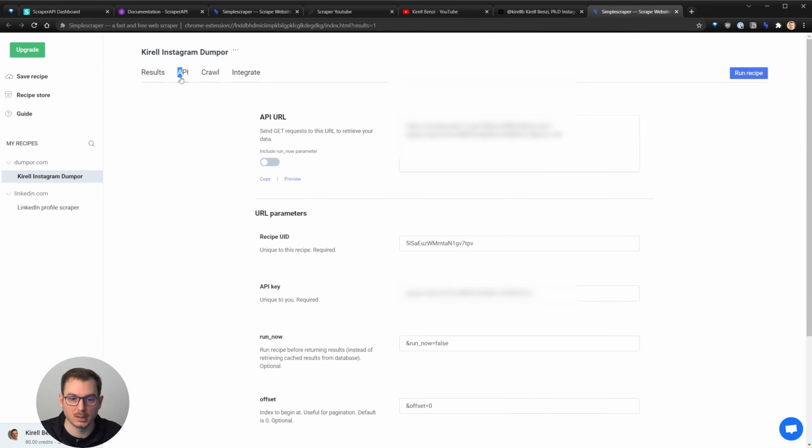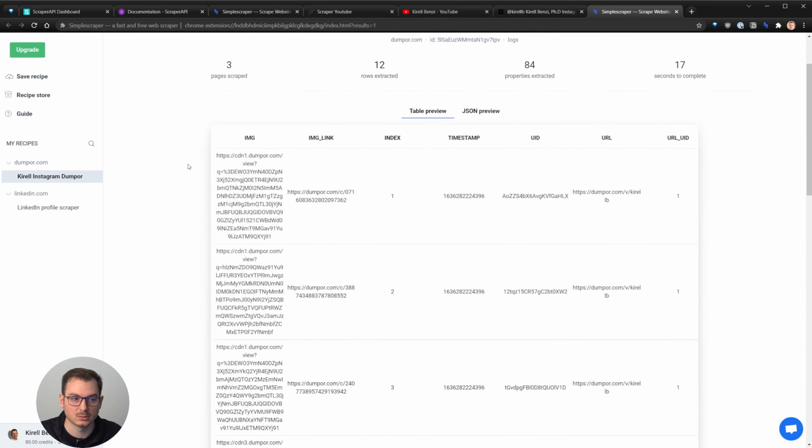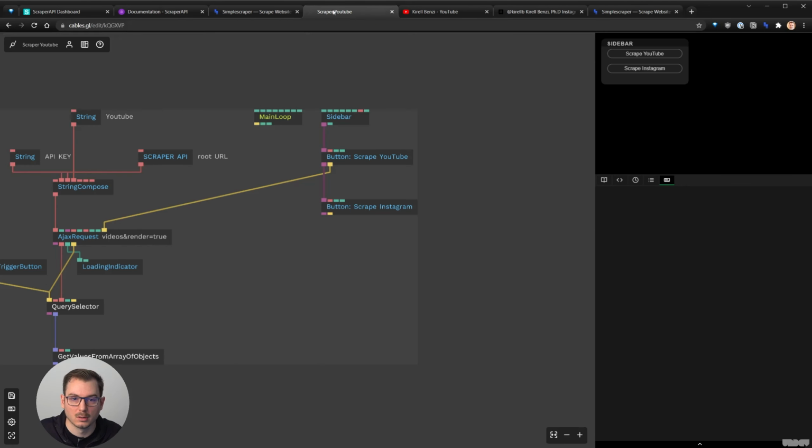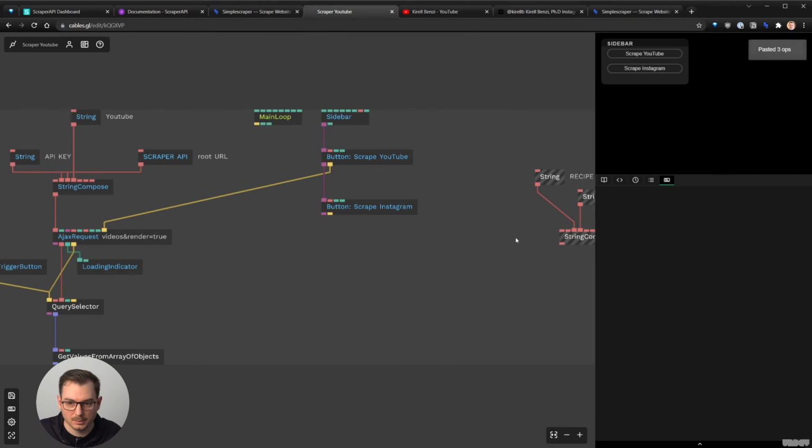If I go here, API, then you can have the API key, and you can basically call this, just read the recipe and call it from Cables, so it really looks like a JSON file. So we don't need to scrape this web page here. We basically transform the scraper into an API, and then we can call it from our YouTube stuff, from our Cables patch. So we are here. I'm just copying and pasting the same recipe, so we don't have to type it again.